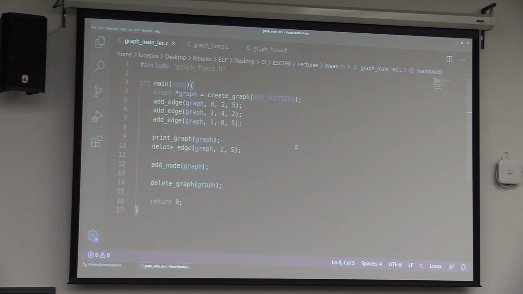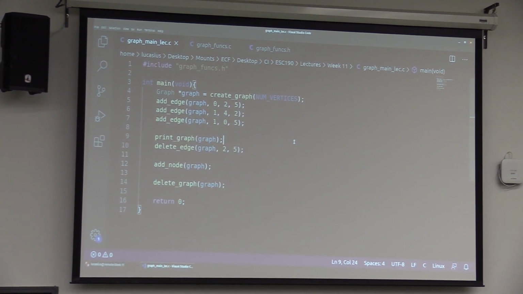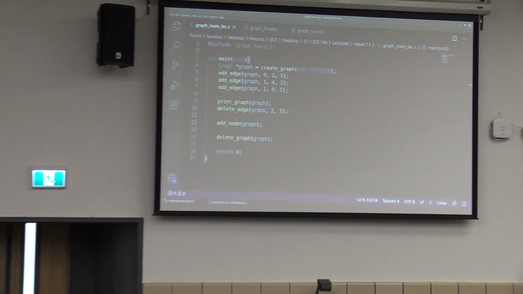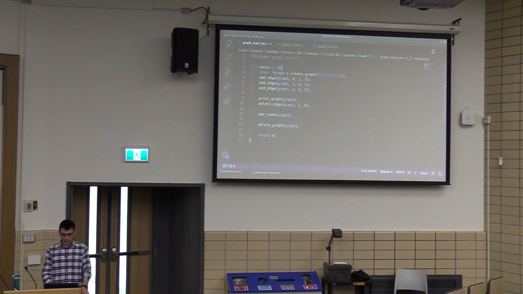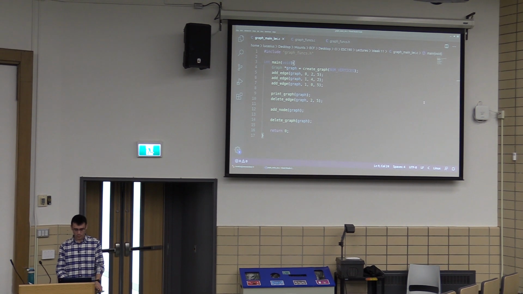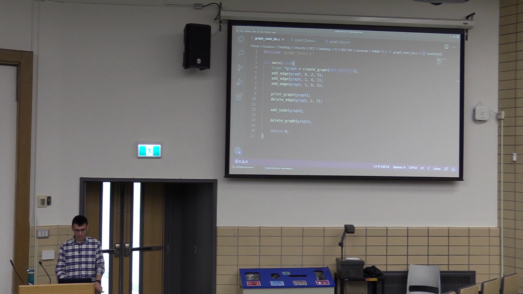Since hopefully you guys followed along, I'm going to let you actually try to test this out. I haven't tested this, obviously, because I just coded this in front of you guys, but try to test it out and see if that works. If there's any errors, I'll quickly update that for you guys later on. But since we don't want to take too long, I do want to move on to something else, which is getting into depth-first search in a little bit more detail.